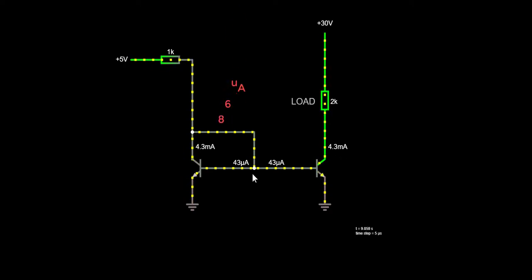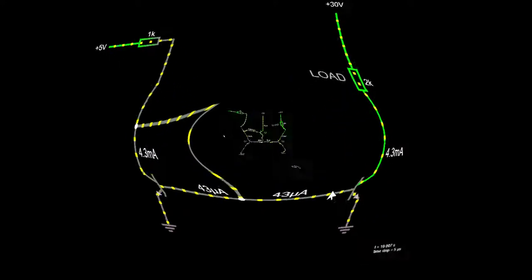The third problem is the base current required by any bipolar junction transistor. This base current is small for high gain transistors, but it is still present and is still a source of error. So in order to overcome some of these issues, more advanced current mirror circuits can be developed and used.